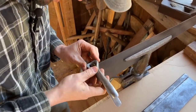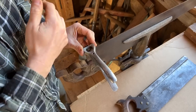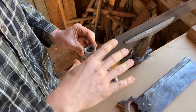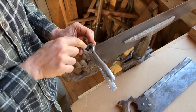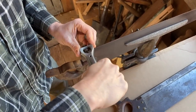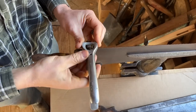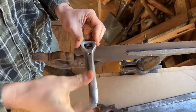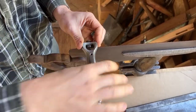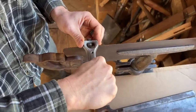And so you lay it on here, and I'll start with this tooth here, which is already set over on this side. So a quick squeeze till it bottoms, you release, and that tooth is set. So then you move up, you skip one, you go to the next one, give it a squeeze, skip one, move up to the next one, give it a squeeze, and you can keep marching on like that. It's super easy. You don't have to squeeze the daylights out of it. You just keep sliding up.